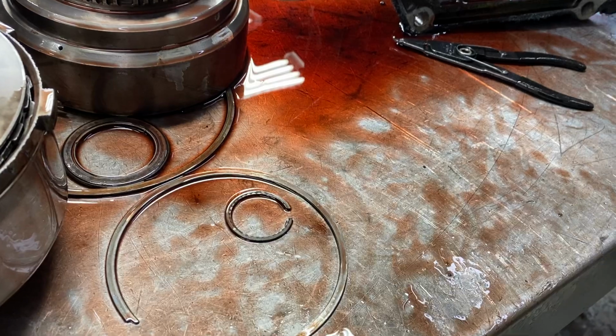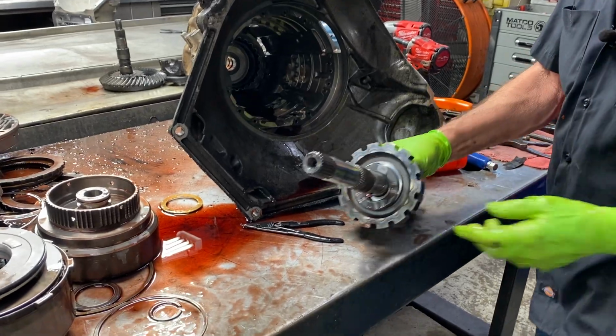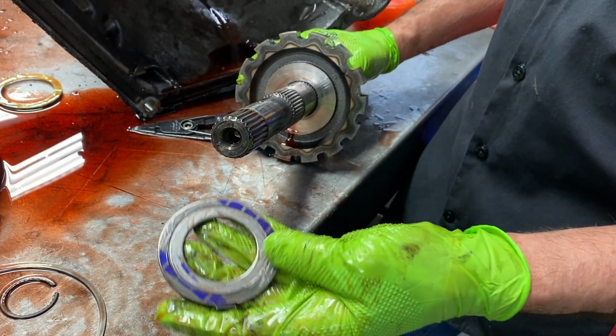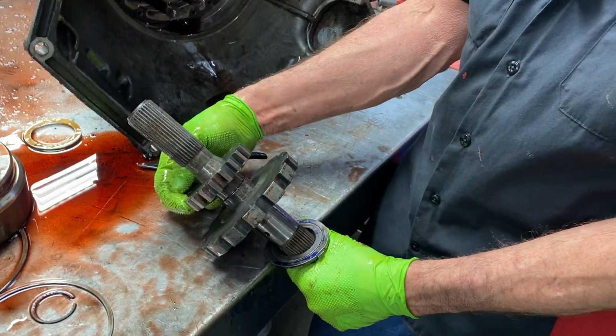Now we're going to walk over here and pull the output shaft off. Bring it over here. The earlier designs had a thrust washer back here. The 40100s and the later E40Ds did start putting a bearing back here instead of a thrust washer. Then you have your parking pawl, and then you have your speed sensor ring.